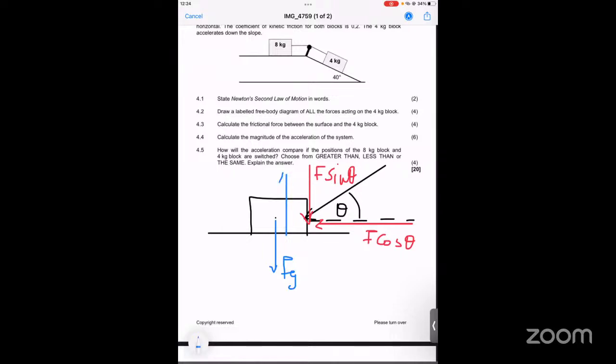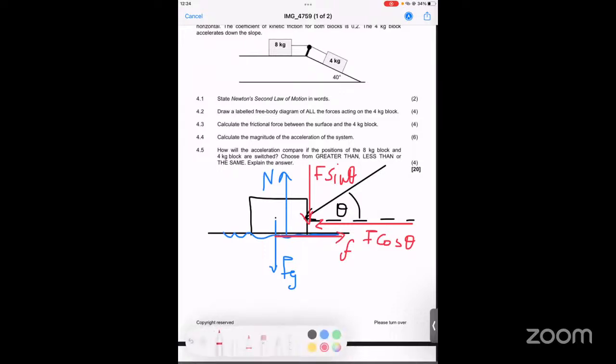Then we will still have this one in that direction being the normal force, depending on the surface being rough or whatever. Assuming that the surface is rough, then a frictional force will definitely exist and it will oppose the motion of the object. So that means a frictional force will be there, but in that direction.